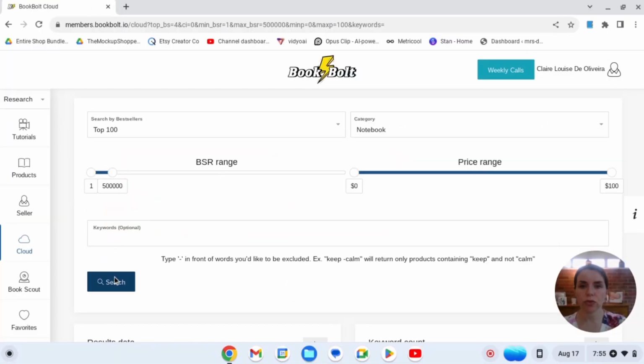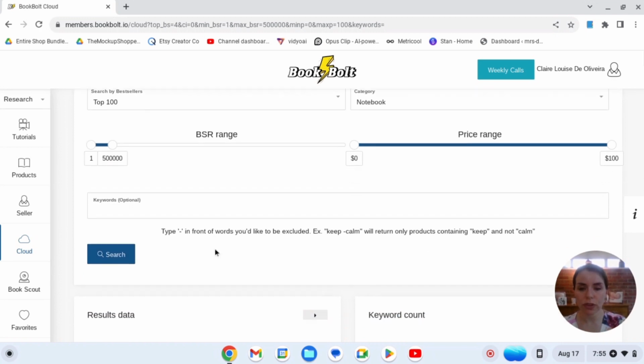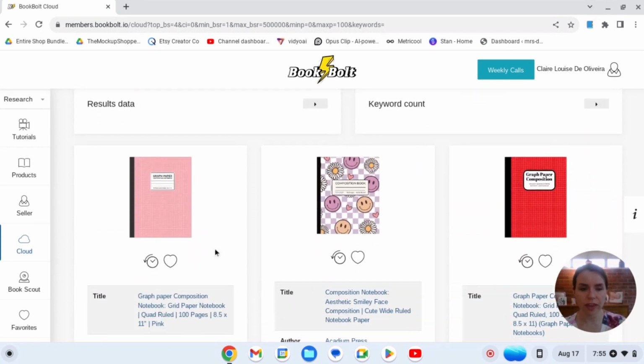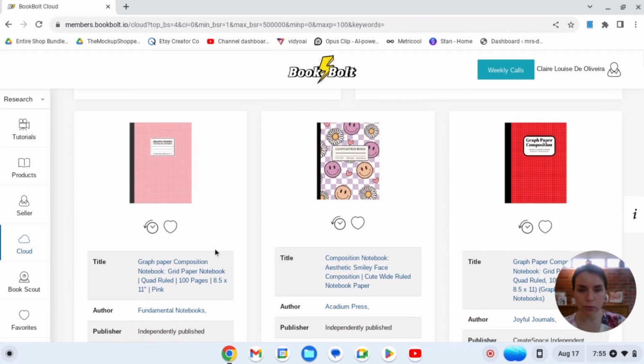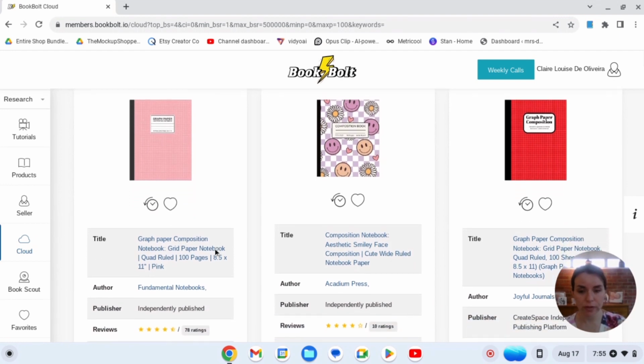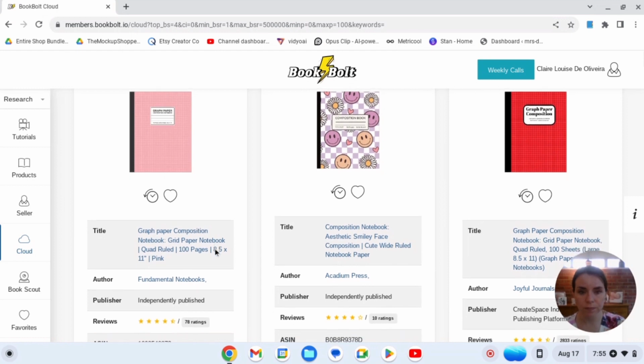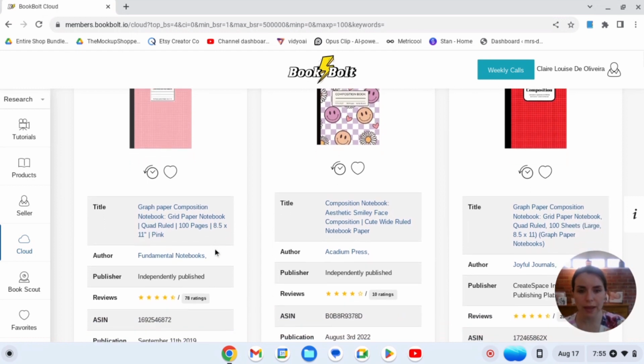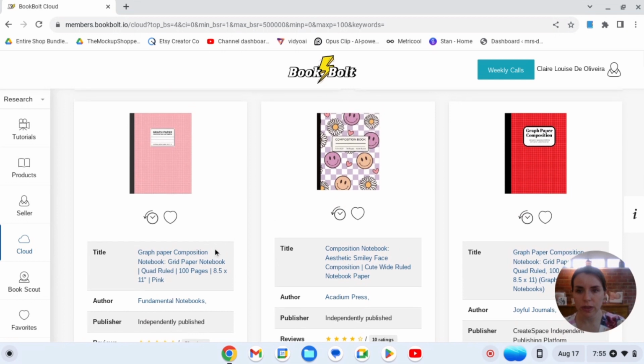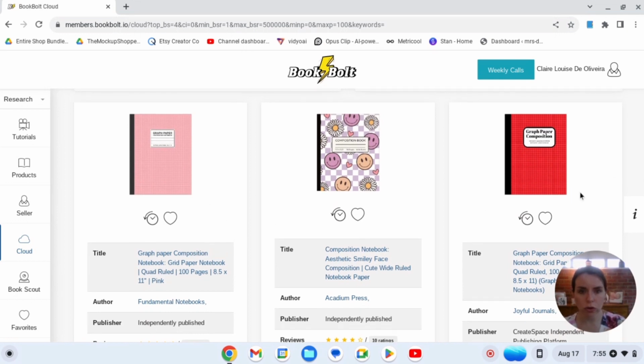So when your search results come up, it's really important not just to look at the top books, but also to look at the bottom books. So top ones you've got at the moment, which I think is really interesting. So these will be the top bestsellers here. So we've got 2 graph paper books, which is kind of in line with the fact that it's back to school paper, and that might be why those books are more popular.